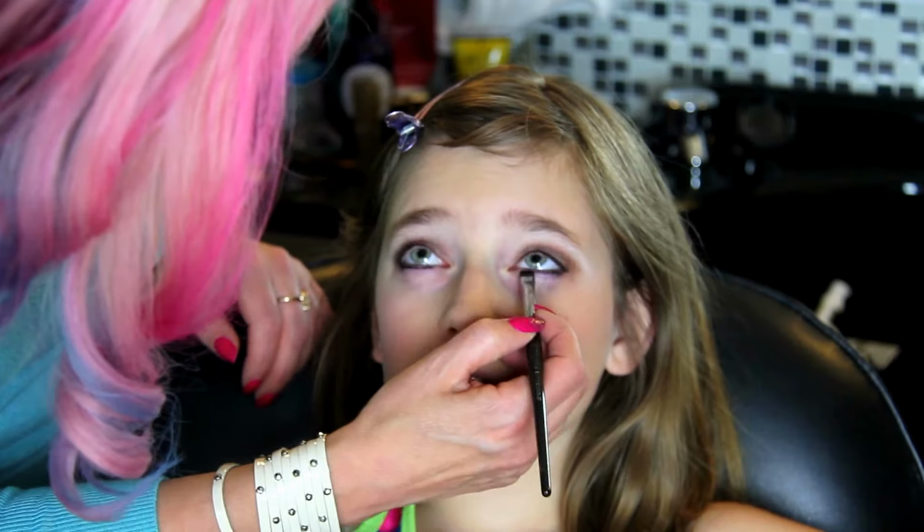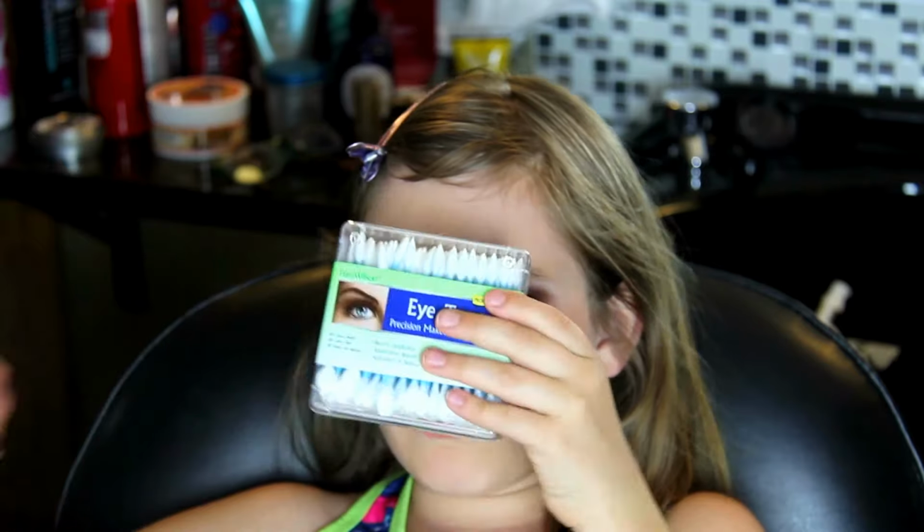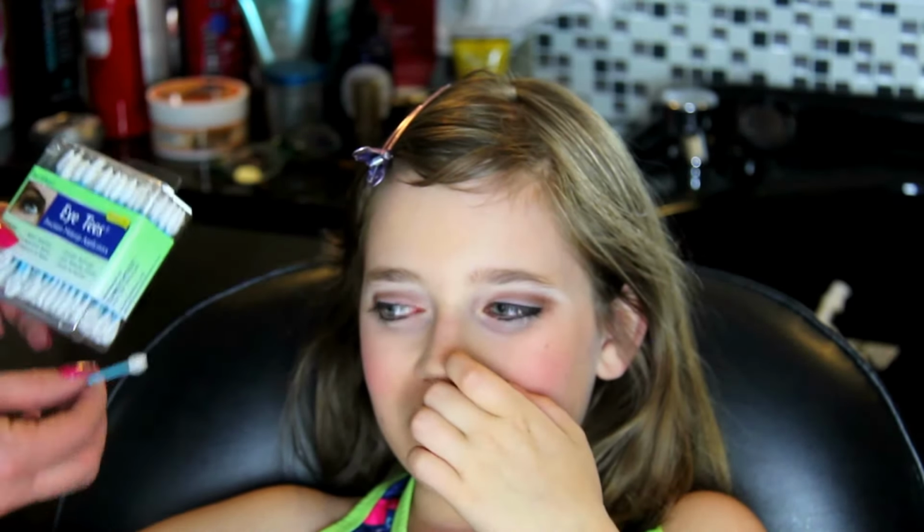This part often gets a little bit messy and smudgy while you're working, because there's a lot of blinking going on, or twitching, and things happen. And that's okay. We can fix that. So I like these eye tees you can get at Sally Winners. I like them because they're very pointy. They have a very pointy tip. And then a little bit of makeup remover. So I just dip it in. And I'll squeeze a little bit out on a tissue or a towel so it's not too wet.